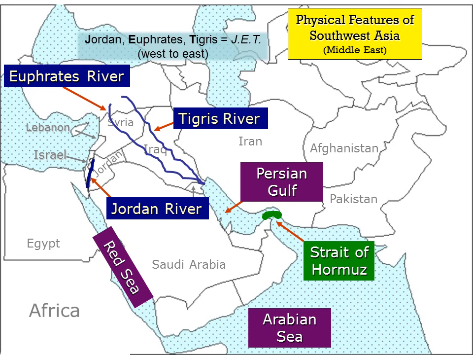Now, another important strategic point as far as world trade is concerned, we'll find over here in Egypt. That is the Suez Canal right there, folks. And the Suez Canal connects the Mediterranean Sea and effectively Europe by water to Asia. Because of the Suez Canal, ships can move in between the Indian Ocean by way of the Arabian Sea and the Red Sea to the Mediterranean Sea and Europe. So that is a major point of commerce for those two areas, and has in fact been the source of at least one war.